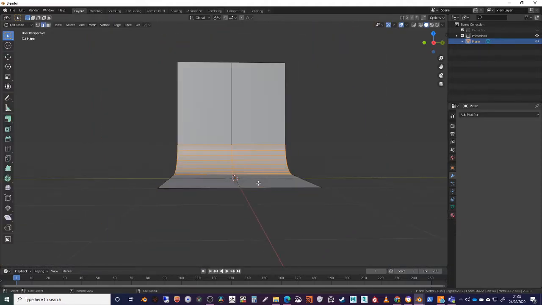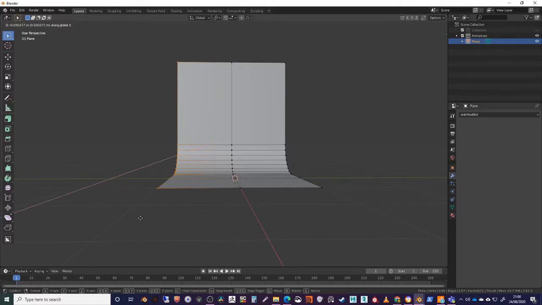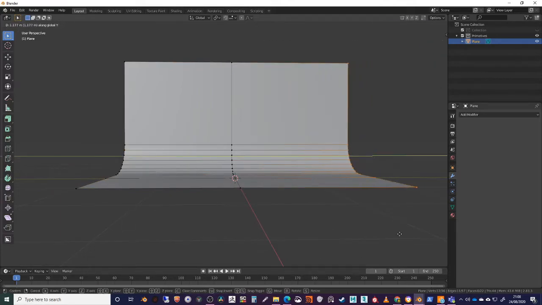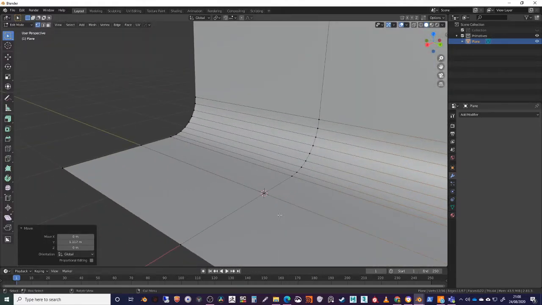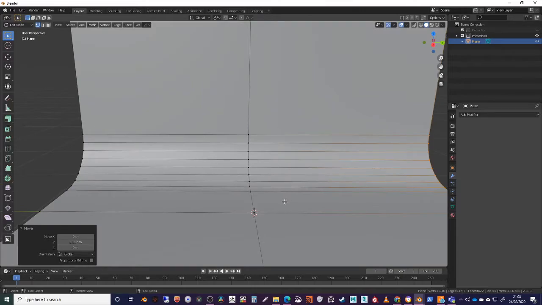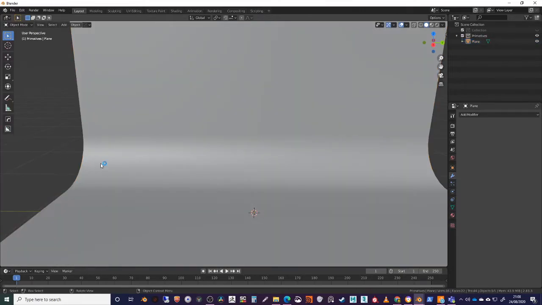And for something like this, tab key number 1, we could just slide these off to the side, so G and Y, slide that off to the side, same on the other side, so G, Y, and again, getting around this pretty quick, just making an object. Let's say we come out of edit mode.